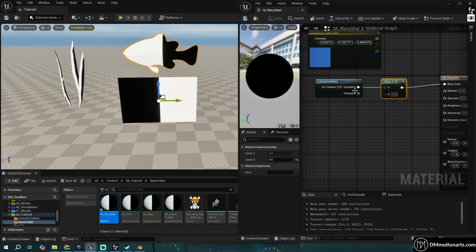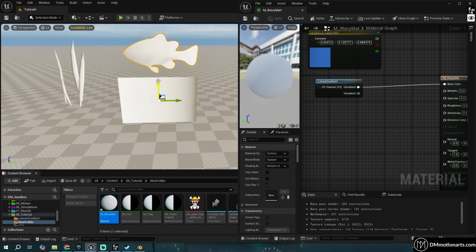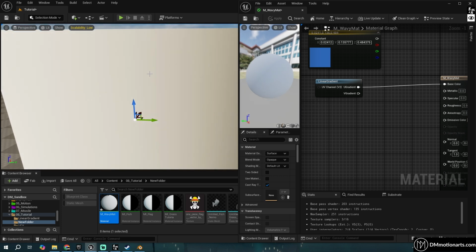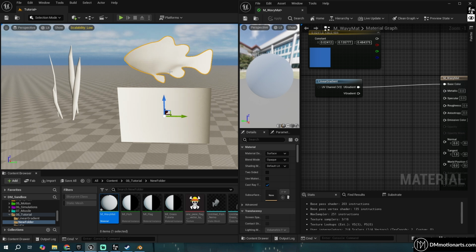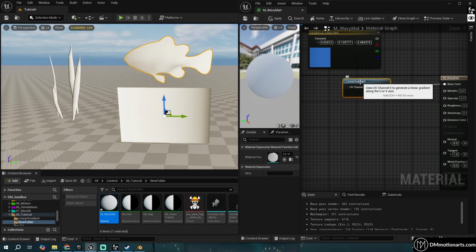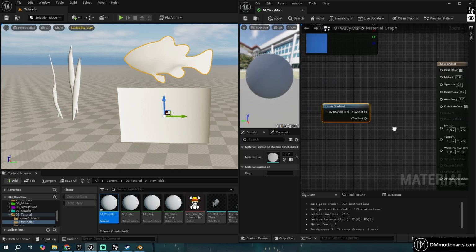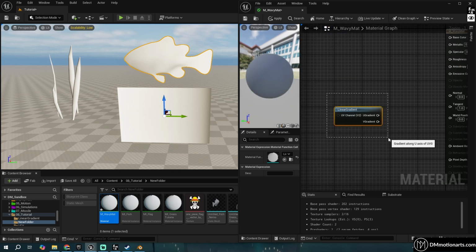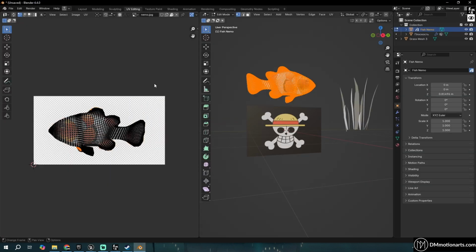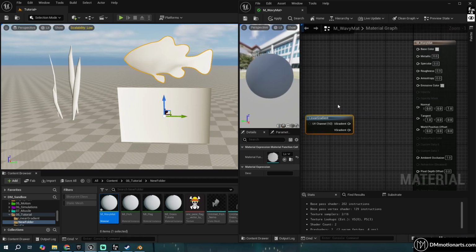And again, if you look from here, you might be like, oh, there's no 0.5 in here, but there's actually a 0.5 value. It's just not very visible because 0.5 is in the middle of black and white, right? So it is hard to see. With these points, we could say that you don't have to use a linear gradient. You could use a texture sample. You could use anything that gives you a black and white mask which spans through your texture. You could just create a texture which goes from, let's say, black around here to white, and that would also work. You just need a black and white texture.